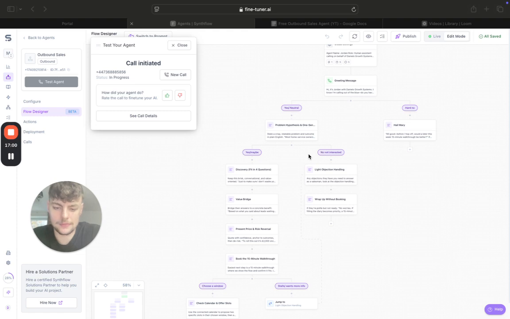Got it. Mostly referrals. And when someone inquires, who follows up with them, and how quickly does that usually happen? I normally follow up with them, and it can take a few hours if I'm on site or anything like that. Makes sense. Juggling jobs and follow-ups is tough. If we doubled your kept appointments in the next 90 days, would you be able to handle the extra work? Or would that stretch you too thin? Yeah, I should be able to handle it. Awesome. Last quick one. Are there any specific services or areas you really want to fill up first? Or is it just whoever comes in? Yeah, I want to go for Manchester.